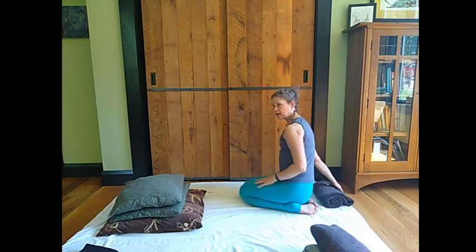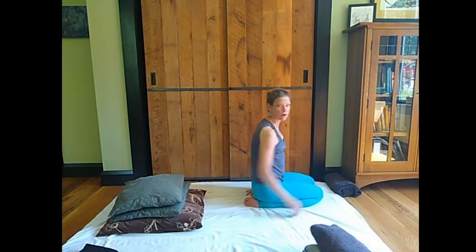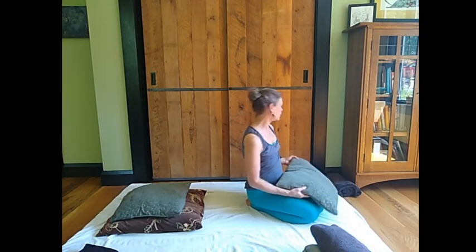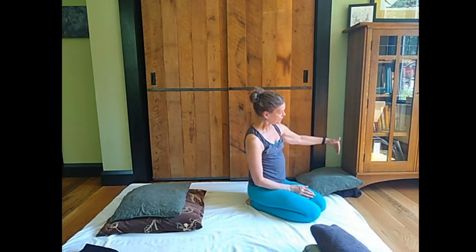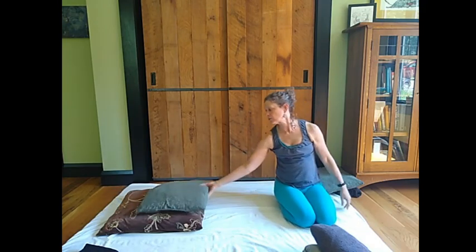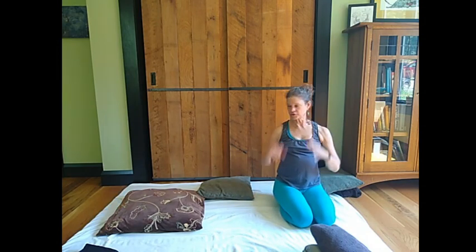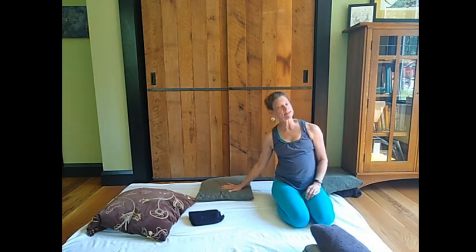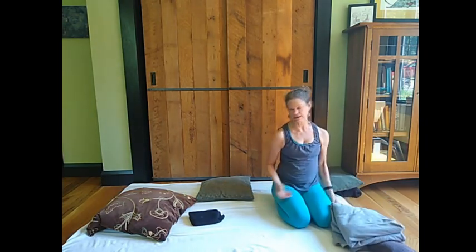So what we want to do is wherever you are, either against your chair or the wall, we want to have some support and softness for your sacrum, for the bony part of your lower back. So I'm going to put my towel log and a pillow like this, so that when I put my hips against the wall, my hips will be higher than my chest. And then I'm going to use this second pillow for my head, just because I know that for my body, I'll need a little support for my head. And I'm also going to use an eye covering, so you can have that handy. Instead of this, you could also use a towel, whatever works for you. And then have your blanket handy, but I'm going to show you the legs first.